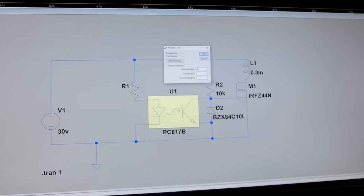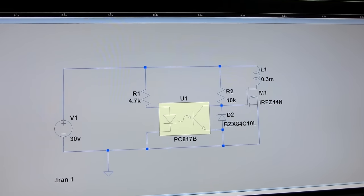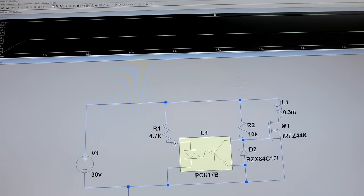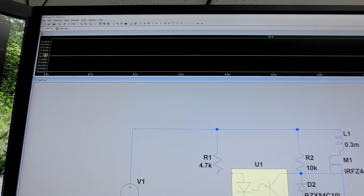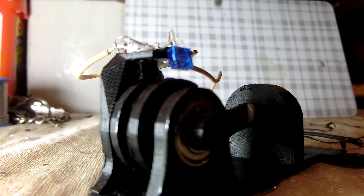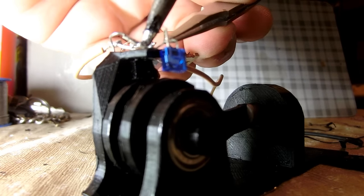I later on added a second Zener diode on the LED side to clamp down the voltage a bit and a second resistor on their side. Basically the sensor side, the right side, is an NPN transistor in the light gate and a Zener diode to limit the voltage to 10 volts for the MOSFET. So after a bit of soldering, it was ready for the first test run.